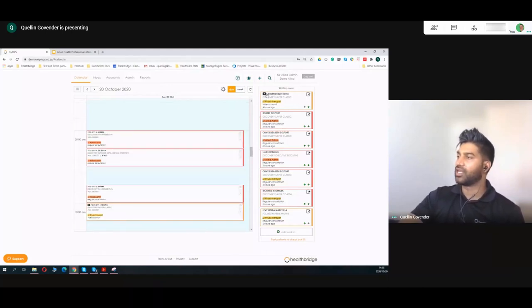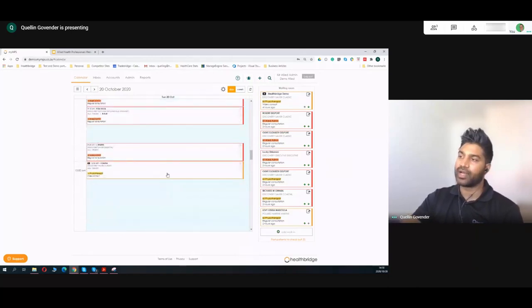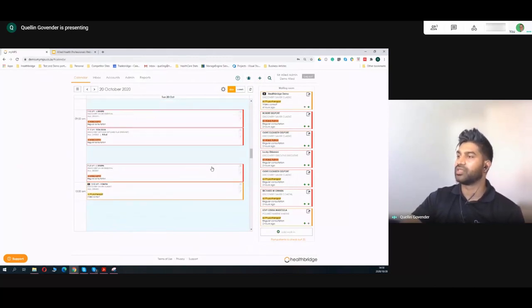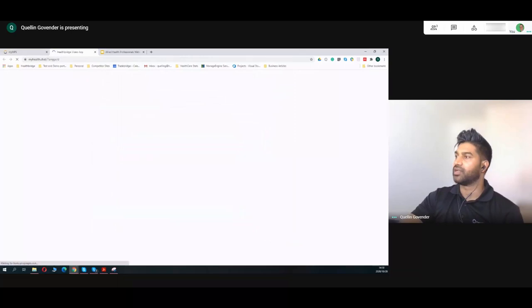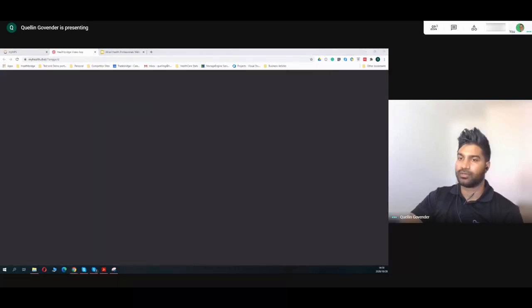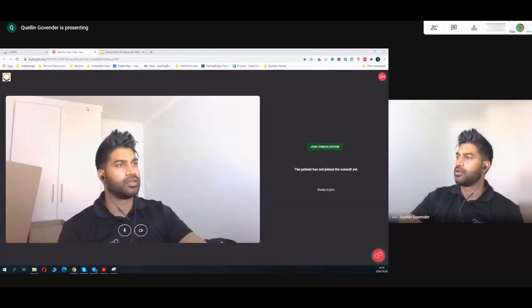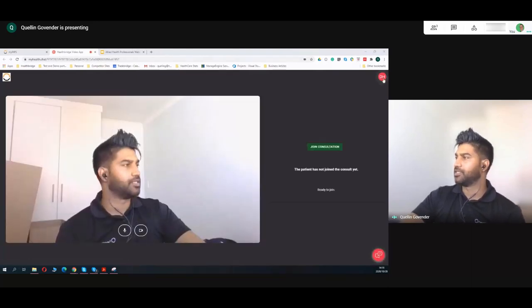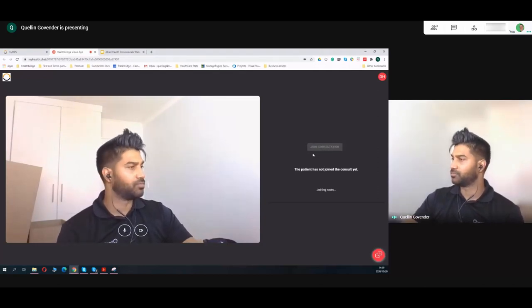The key thing for telehealth for patients is once I've made the booking, like I did at 10 o'clock, the patients would be reminded via SMS and email about their appointment, a little protocol of what they need to follow, and all they have to do is click on a link and they will get access to what you're going to see right now. I'm going to click on here. This is telehealth. This is Healthbridge Demo. It has this camera, it can mute. I'm going to join the room.